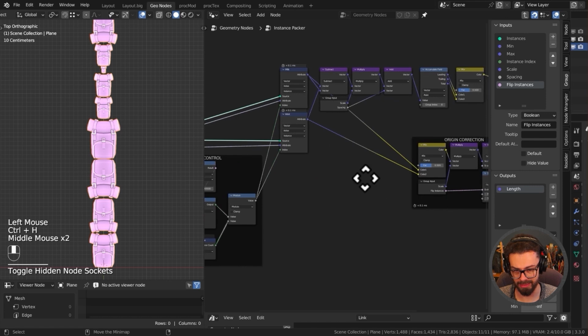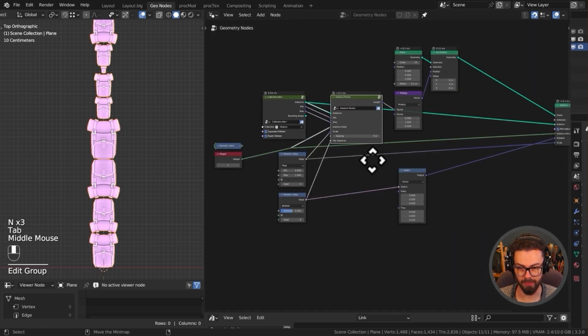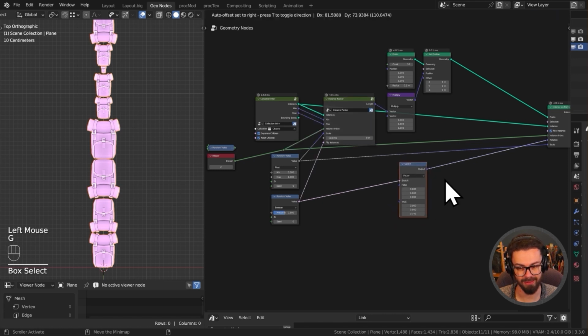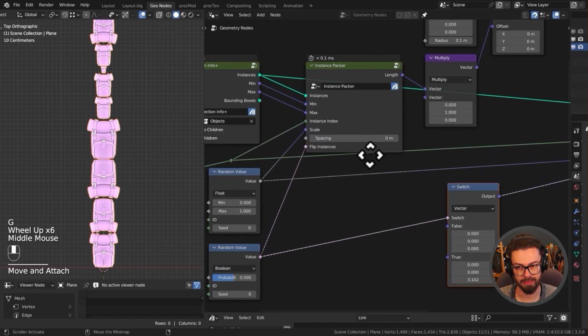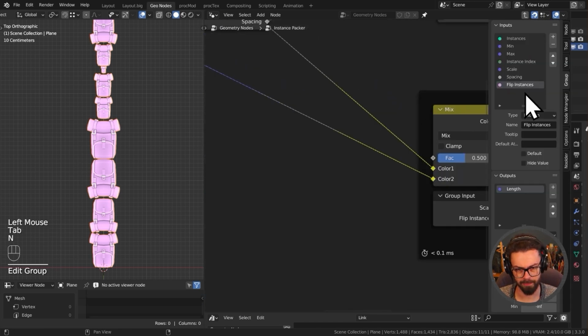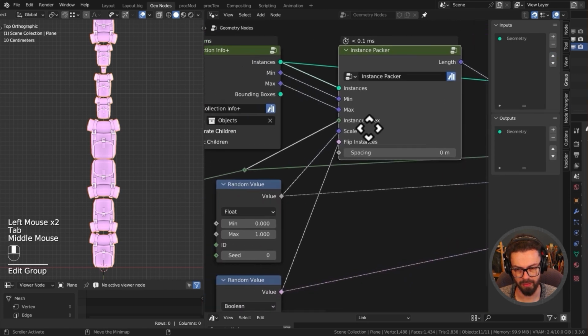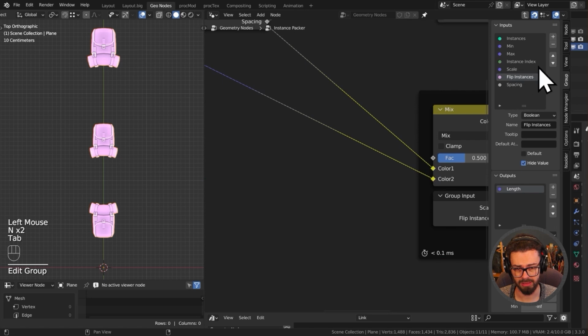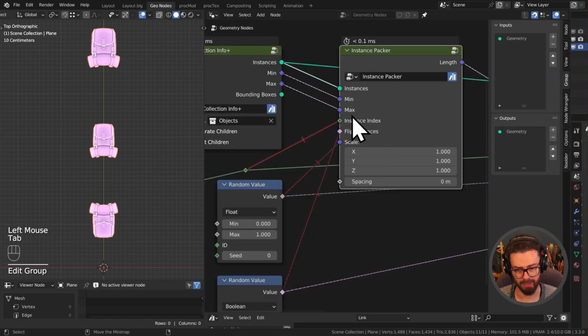The one thing I would like to do is make sure I'm passing things out. So you can see I've got everything splitting in 2 directions. Let's make sure that we're passing out the relevant information so that we can just plug it through afterwards, essentially daisy chain, rather than doing all of this forking. I think it works a little bit nicer. Maybe we move the spacing down to the bottom here as well, and I'll hide the value on my flip instances. There we go. That looks about right to me. Maybe flip instances also goes above scale. This is entirely up to you, but there we go.